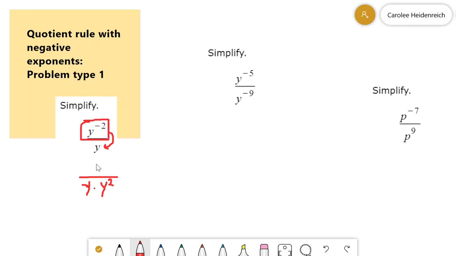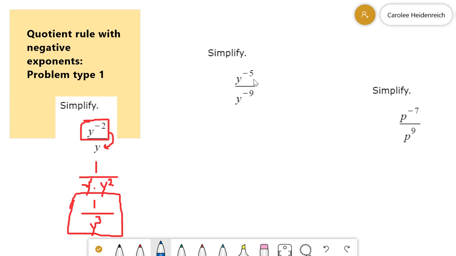Now in the numerator you do need to have something, so there's still a 1 up there. Okay, now the other thing is that y times y squared, if you wrote it out, it would be y times y times y. Remember, y squared is y times y. So that's 2 y's right there, and there's 1 right here, y to the 1, and so in the denominator we now have y to the third power. Okay, so that's how you basically move something to the numerator or to the denominator if it was in the numerator. Now let's take a look at this one.